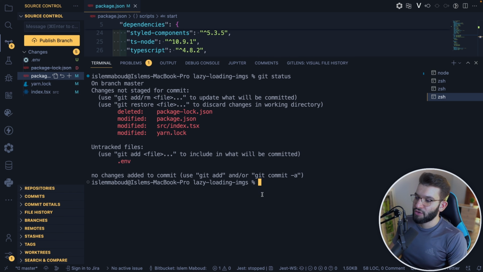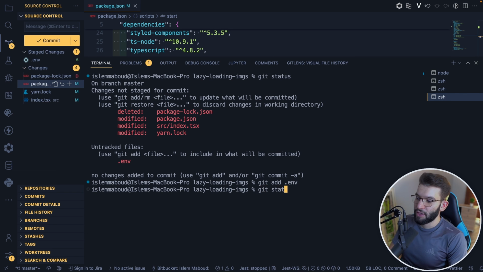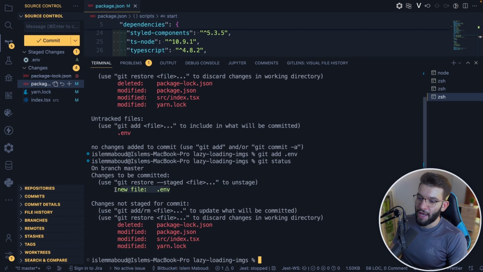So let's go ahead and try to add the files. For example, you can do git add and specify a particular file, like the .env file, and this will be added. Now, if I do git status again, this file has been staged, and a staged file means whatever you are going to put in the next commit. These staged files are going to go into the next commit. And of course, to make this faster, you can just do git add with a dot, and this will add every single change you've made in one go.